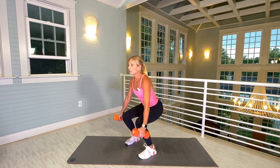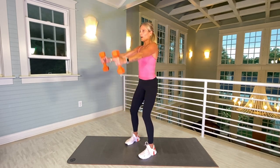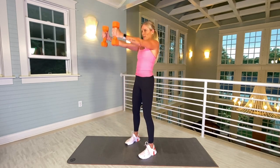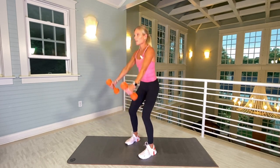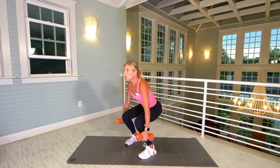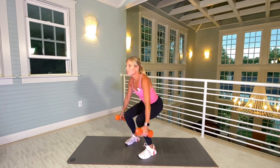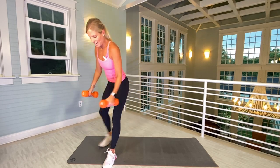1, 2, please don't arch your back. 3, 4, 5, 6, 7, 8, 9, 10. 1, 2, 3, 4, and 15.